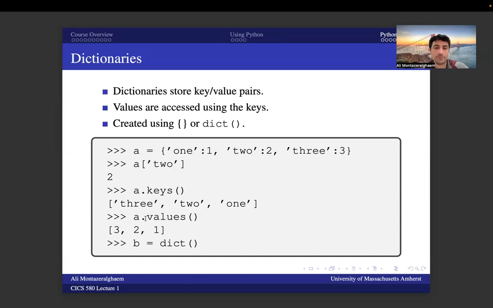The same thing happens when you mention values, and you can see the values. But the important point here is that if you print the keys and values, Python changes the order every time, because the order is not important here. You can just know the keys and values. If you print the keys and values multiple times in a dictionary, you can have a different order of the keys and values in your output.